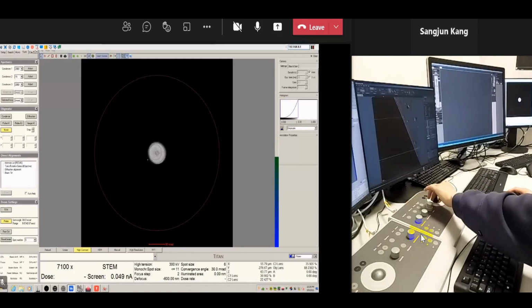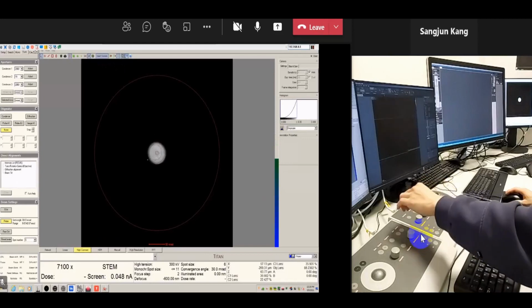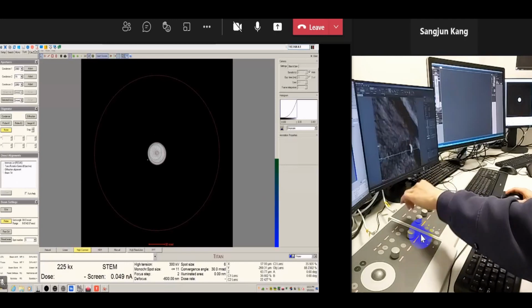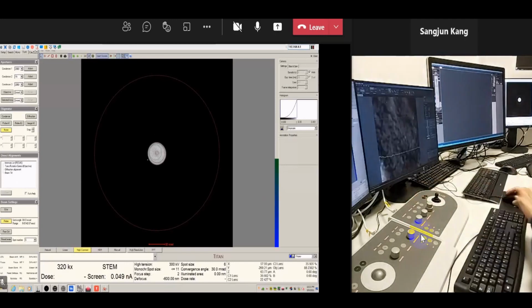Okay, so our sample is there. So we can tune. Actually, we can tune the microscope two ways.